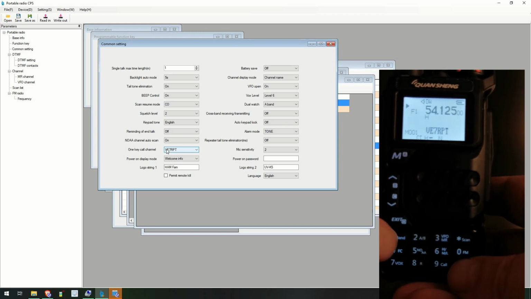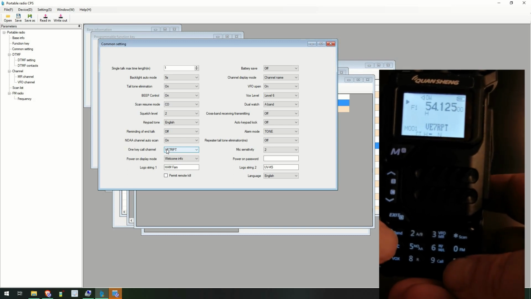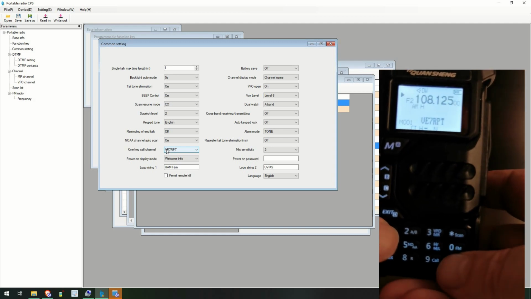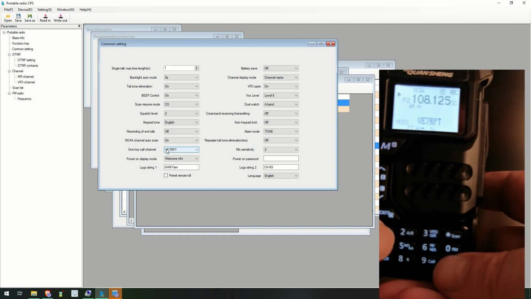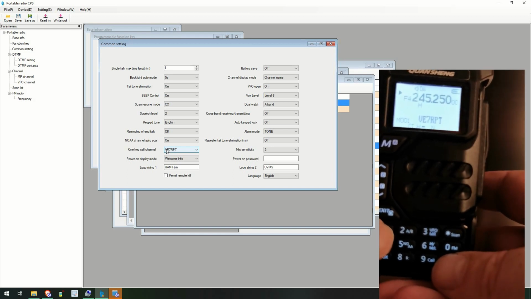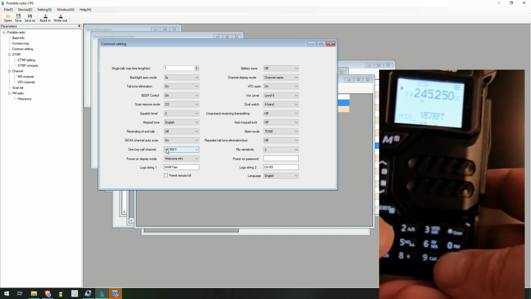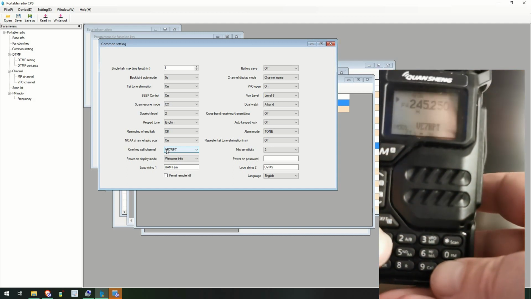F again, change to another band, there's the 50 megahertz. F band again, there's a 108. You got a 145 starting, you got another one. That's the 225, I think it is, can't remember, 2 meters 25, or whatever.